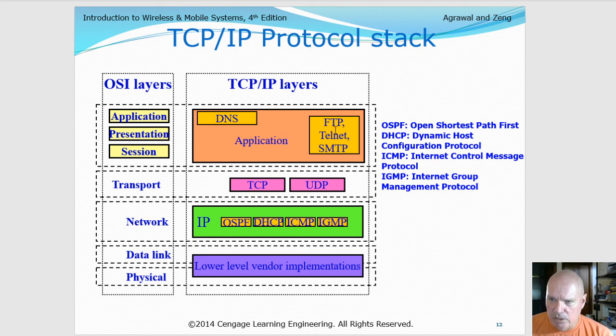Some older ones that are not much in use anymore are like FTP. It's an older protocol for transferring files. It's a file transfer protocol, but it's not very secure, so it's not used much anymore. Instead, files are typically transferred, if you're going to transfer them securely, using SCP, Secure Copy Protocol.